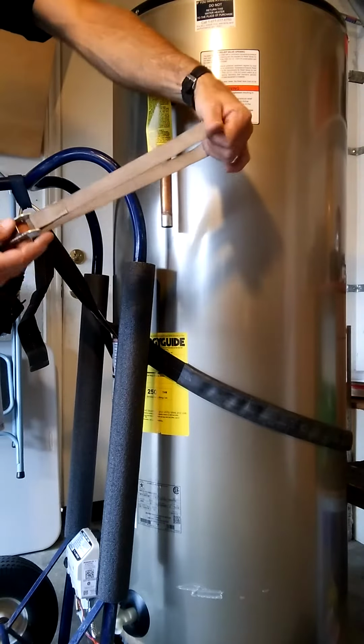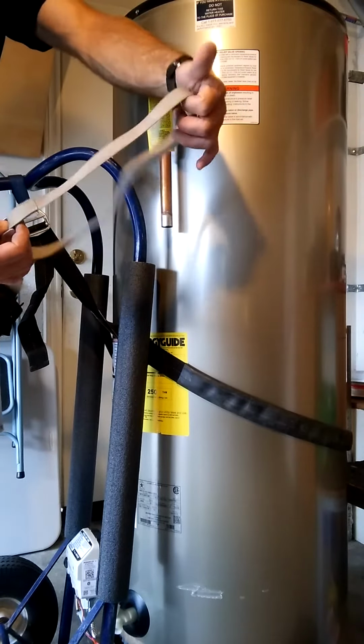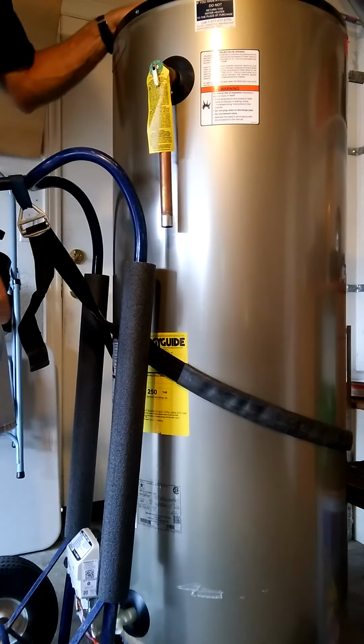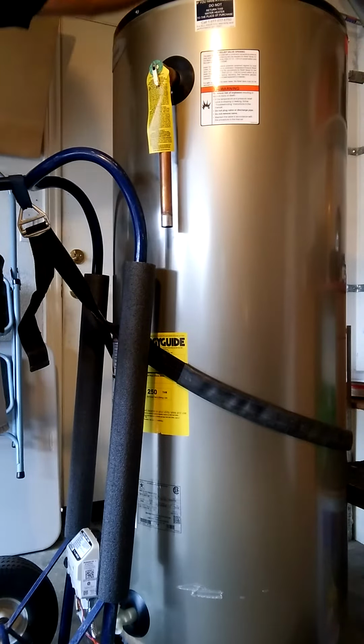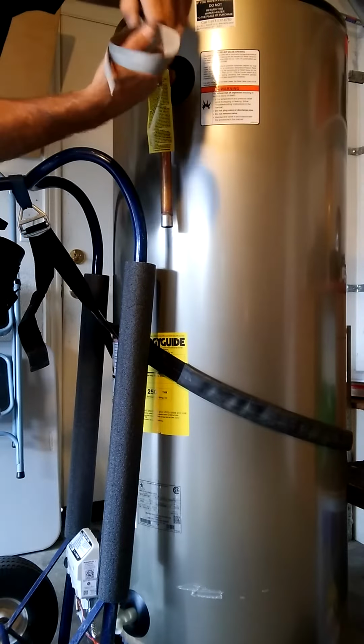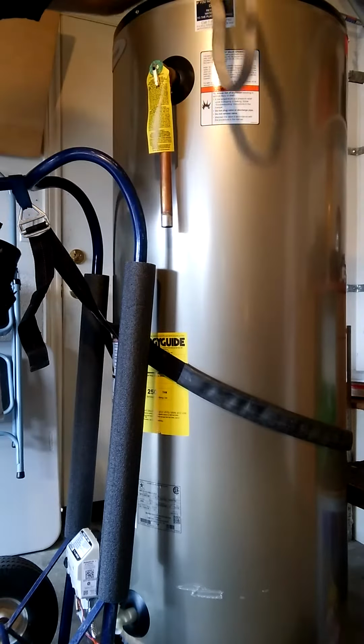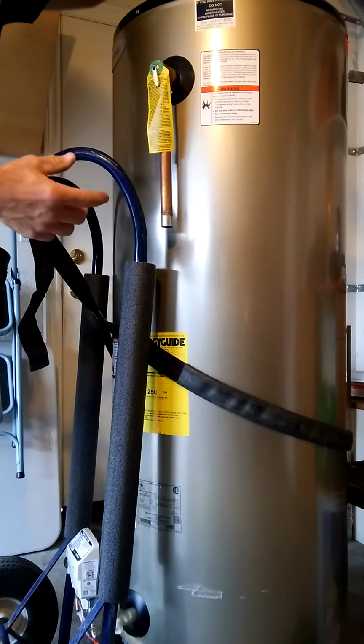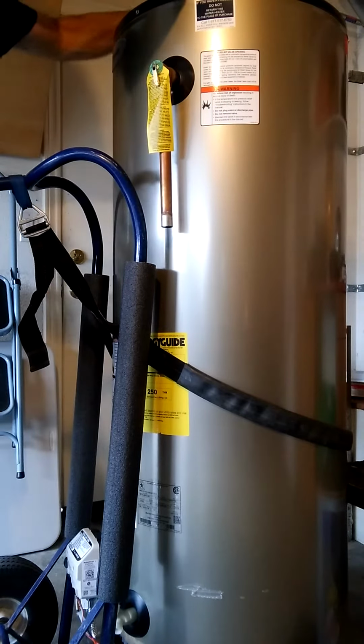Handhold strap, adjustable cinch strap. I've heard most guys using flexes, strapping a flex or maybe some 90s with something to grab in the middle. I like this because it folds up real compact, throw it in my drawer, and it's real light. That's me. Comes in the kit. Wrap it around the nipples.